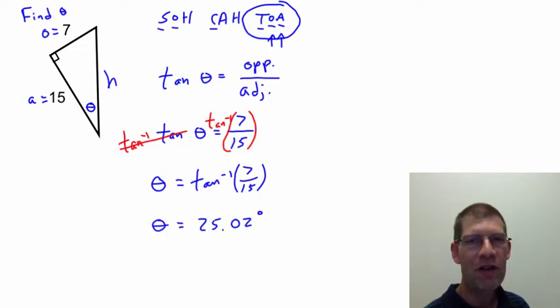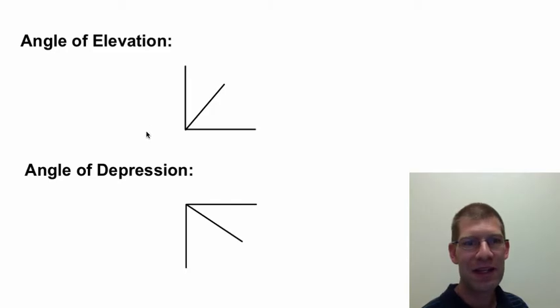So that's really kind of it. I'm going to talk about one other thing that comes up in this section, then go back and do another example. So you could stick around for the second example, but I'd at least copy these down. Angle of elevation, angle of depression. This angle of elevation, both of these are always going to be measured from the horizontal.